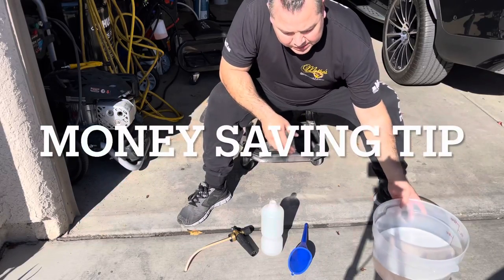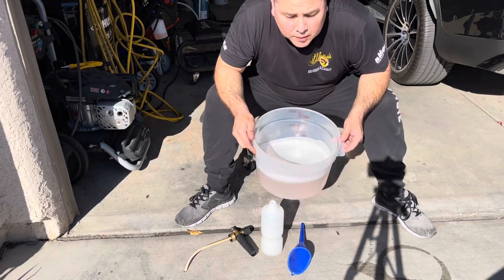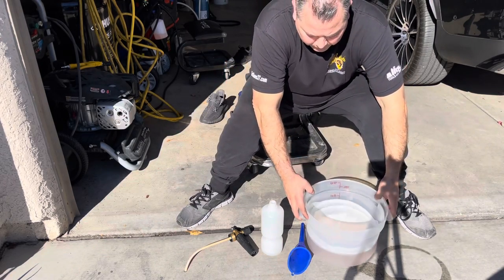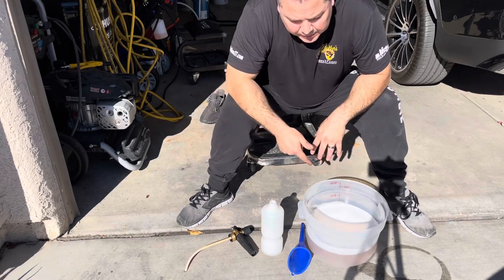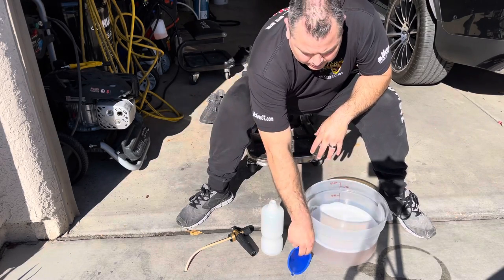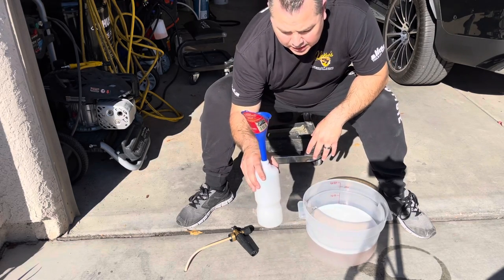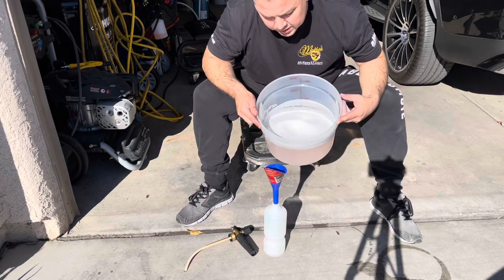All right guys, so I always have leftover soap in my wash bucket. Now this is clean soap and water, so usually what I do is I drain my DI system into the water, get my foam can in here, and I'm gonna pour this into the foam can.